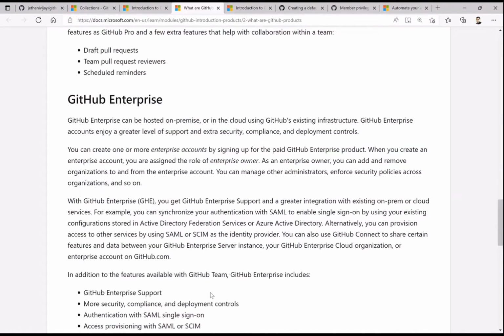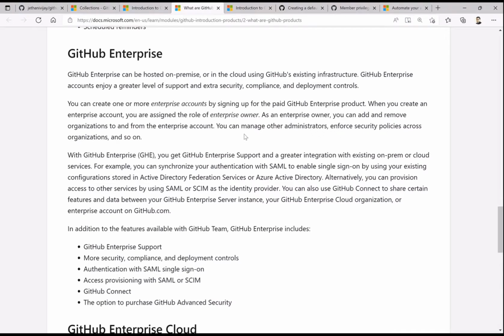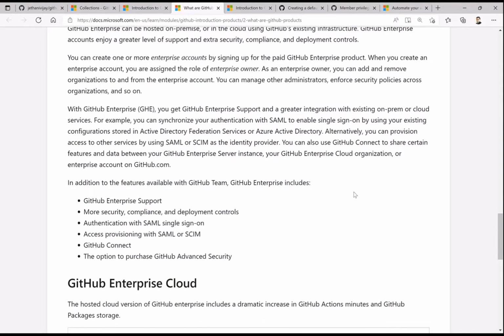Now, obviously, as I said, everything will flow from an enterprise. So this is how you will create that enterprise account, and based on the plan you have purchased, you can have additions like GitHub security or GitHub Advanced Security on top of that, and move further from there. But the important thing to note here is that enterprise IDP support starts from here itself. That means for an organization to use that for their users, they have to have this in place. So ideally, the way you go about purchasing is: you're free, then start with Team, and then go for Enterprise so that you can license for that organization.